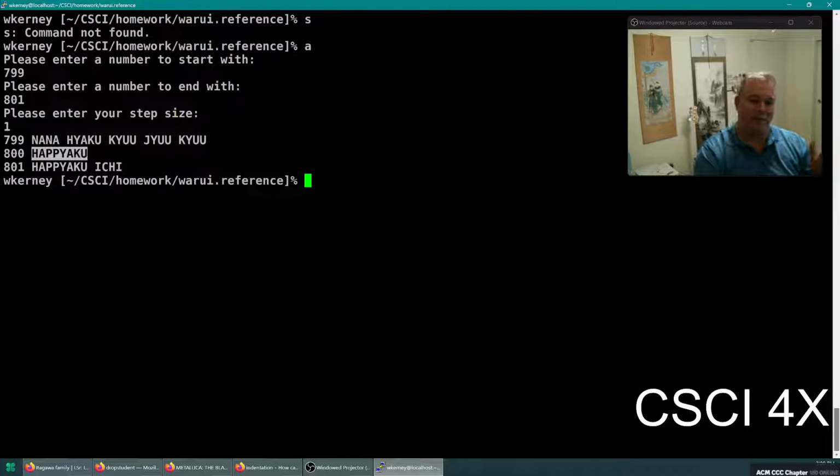Okay. The README file lists all of the irregulars. I recommend not worrying about them right now. All I want from you guys right now is to print the numbers from 0 to 9 in Japanese, and then work on the numbers from 0 to 99. Okay. So 300, 600, 800, yeah.